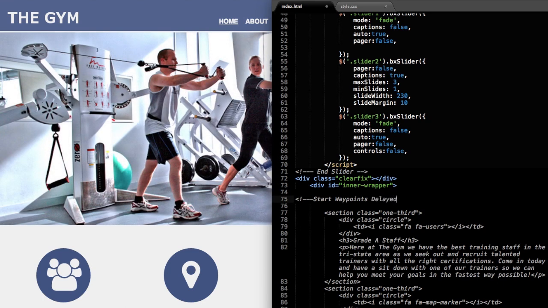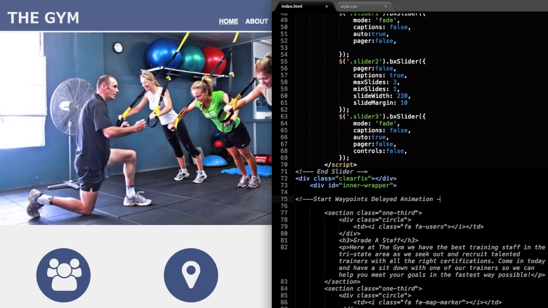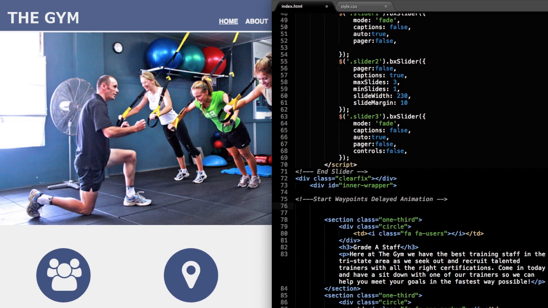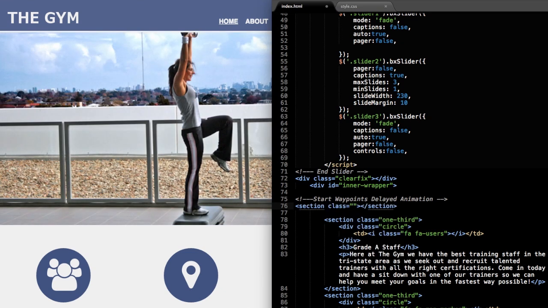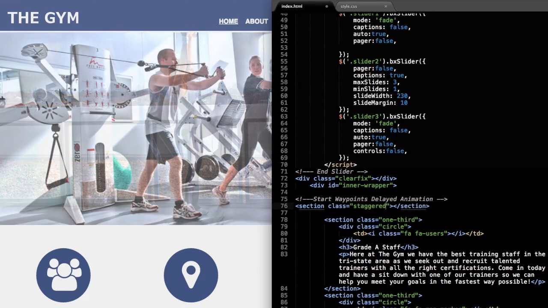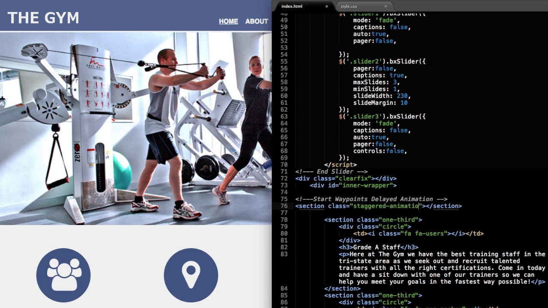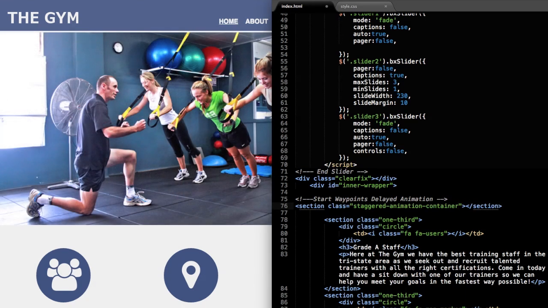Okay, so this is going to span the rest of the HTML document because all of the animated sections inside of this will be delayed. Alright, so then create a section class and this class is called staggered-animation-container.